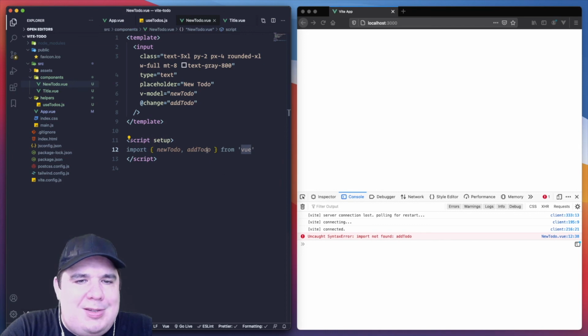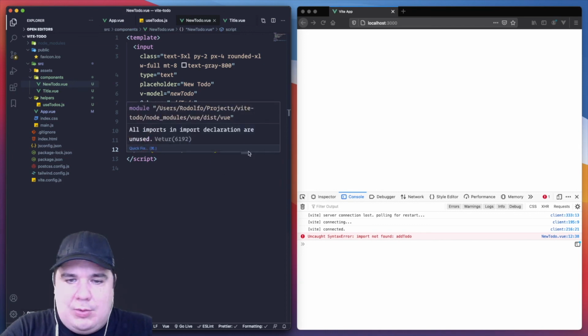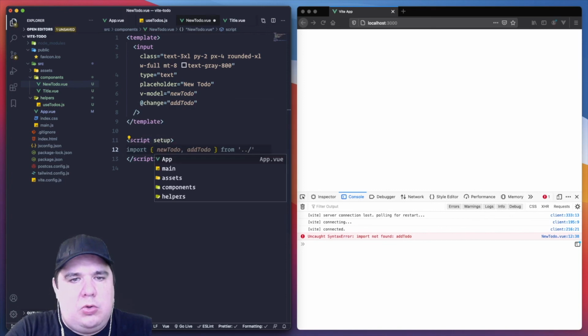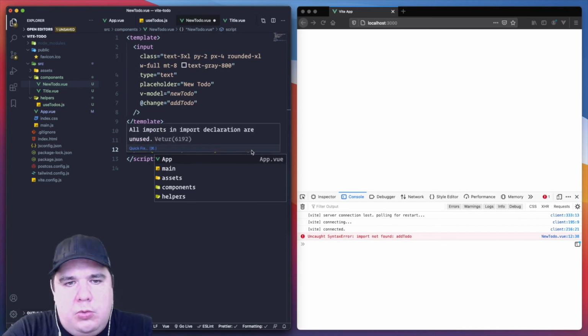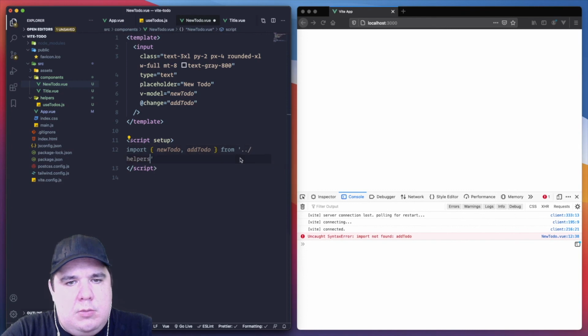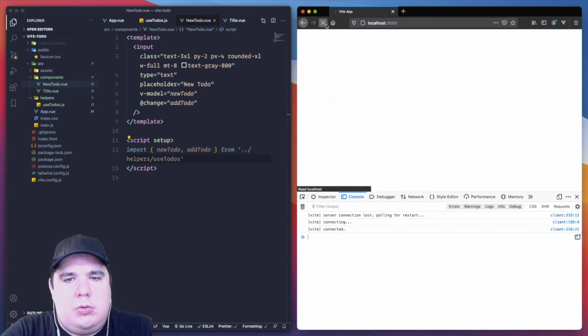These two elements are actually not imported from view. That's why they have an issue. So I need to import it. Because I'm inside my component folder, I need to get back, that's why I put two levels up, helpers and my use to do element. I save this. Sure, this should be fine now.